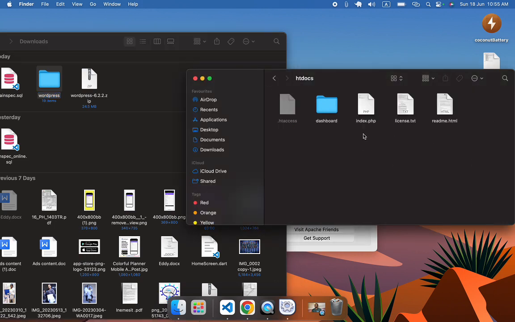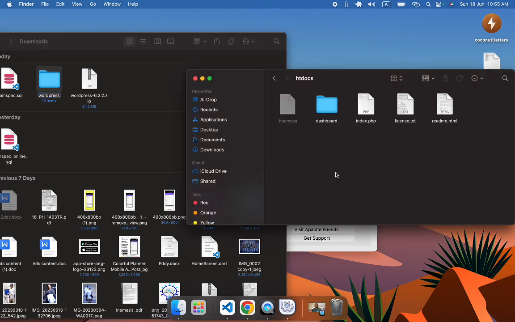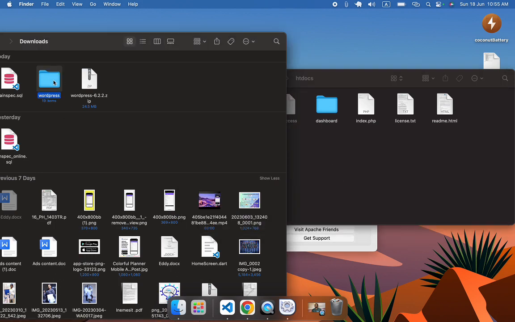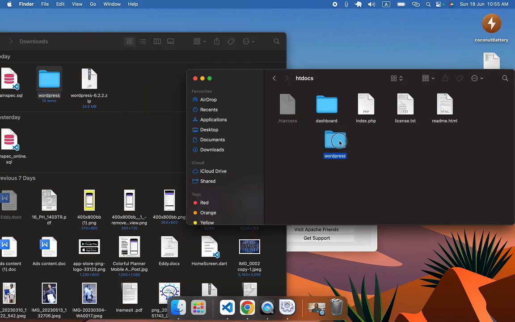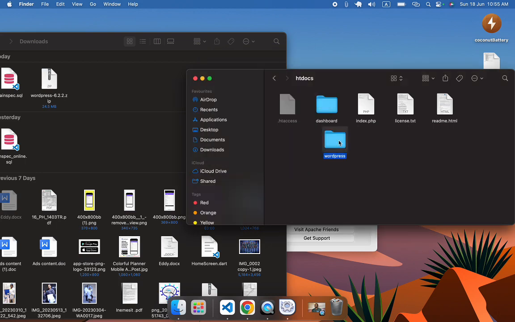You can just drag and drop. Everything that WordPress needs is in the htdocs folder. So everything that's showing up on your screen when you tap localhost is going to be in the htdocs folder.